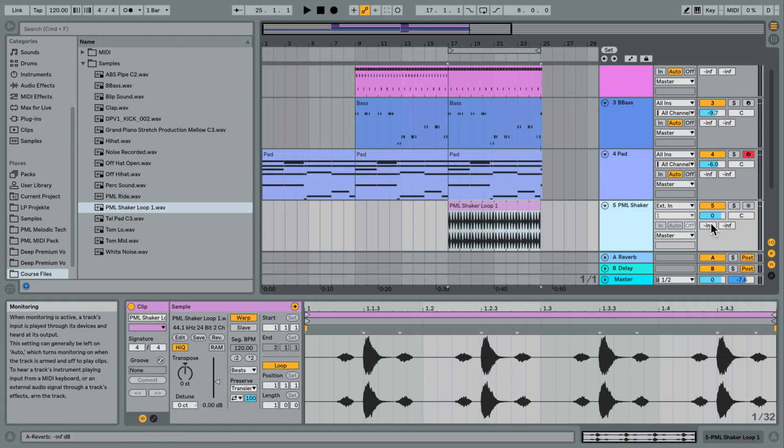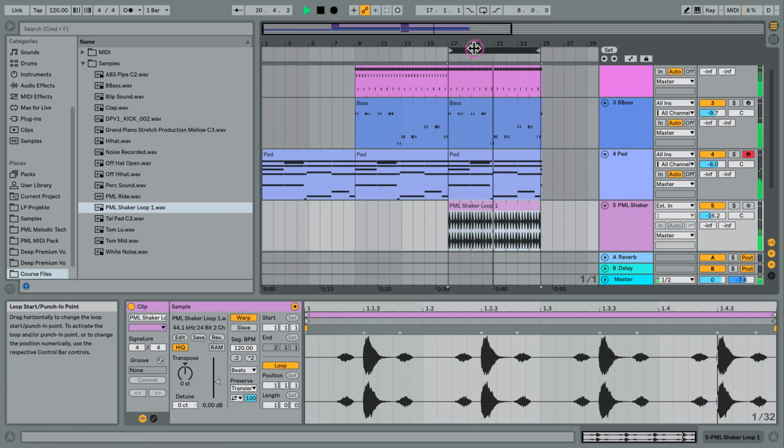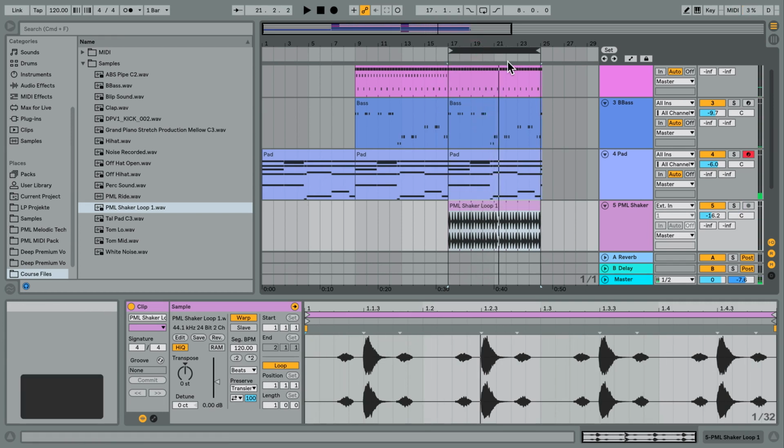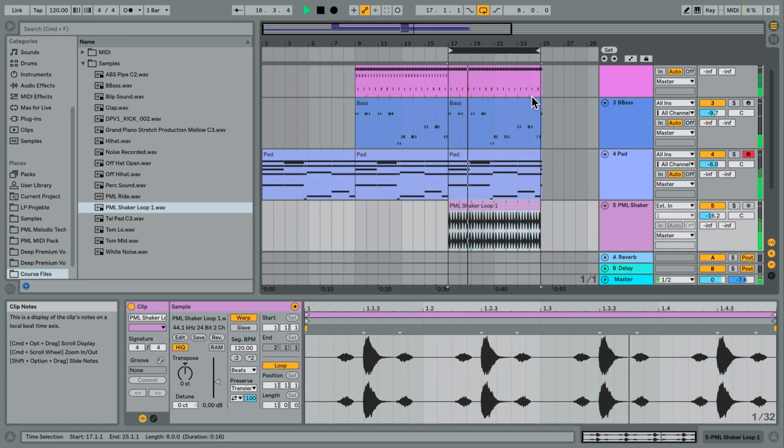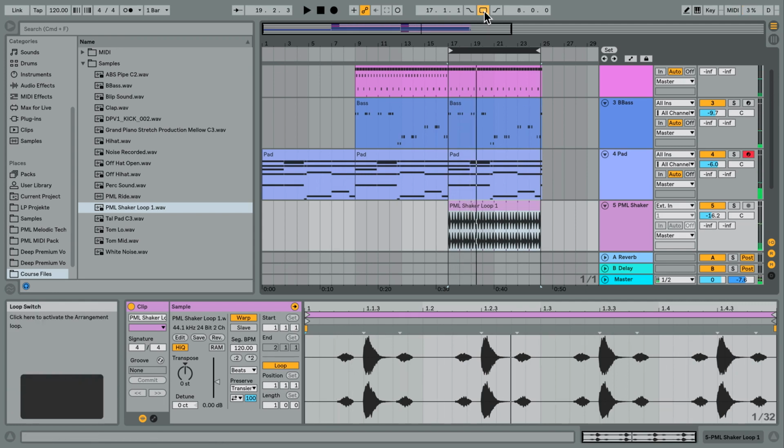So the first thing we want to do is bring down the gain a little on that one because it looks fairly loud. It's recorded almost at peak here. So I'm bringing it down, -16, to see what it sounds like. And let's play it from here. I'm hitting Command L to loop this section. We can also activate or deactivate our loop up here.